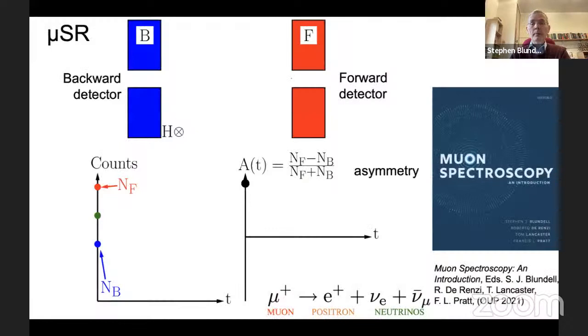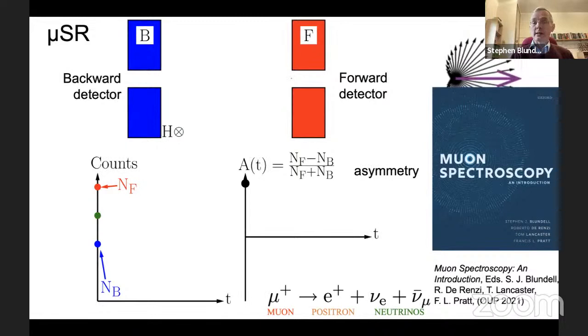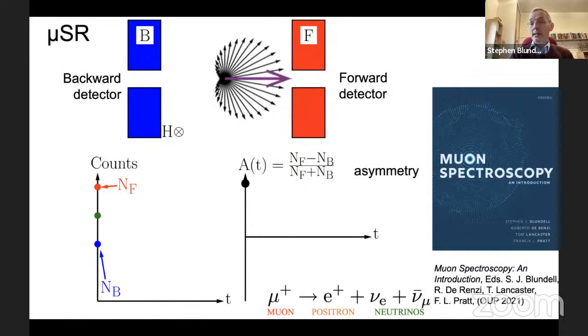So how MuSR works. I showed you before that when we measure the detections of muon decay as a function of time, it just follows an exponential decay. That's not very interesting. But this asymmetry of positron emission is what gives us the useful way of doing things. So here comes the muon into our sample. It comes in with its spin anti-parallel to its momentum. So you can see as it comes in, the spin is pointing in the opposite direction to its velocity. It's now stopped in a sample.